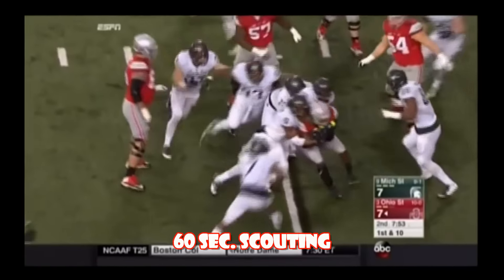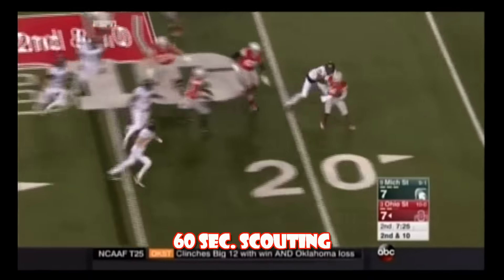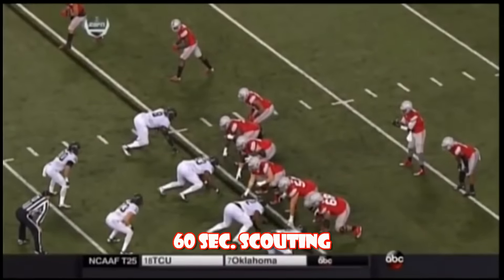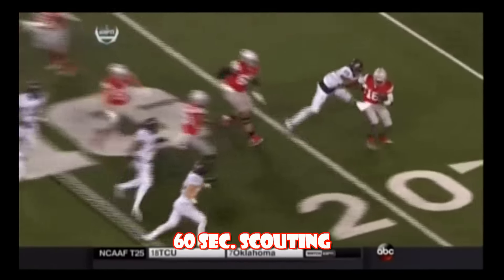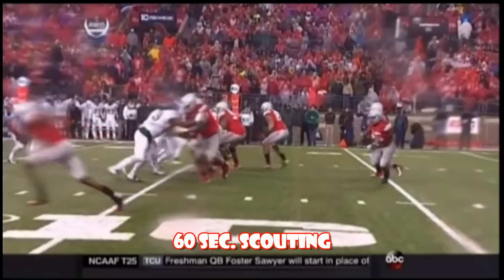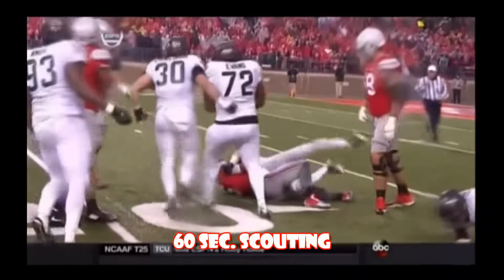That front of Michigan State makes plays — in the past game, to be able to move the ball consistently has been tough. Barrett looked briefly to throw, now tries to run and can't escape the rush. And then once you decide you're not going to throw the ball, look at this defense, how fast-flowing they are. There's just nowhere to go — not just Calhoun, but you have Rush — Riley Buller is there almost on every single play. Look at how Calhoun works off of Taylor Decker and there's yards.